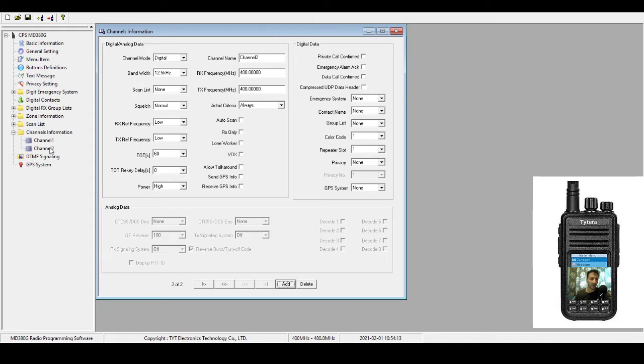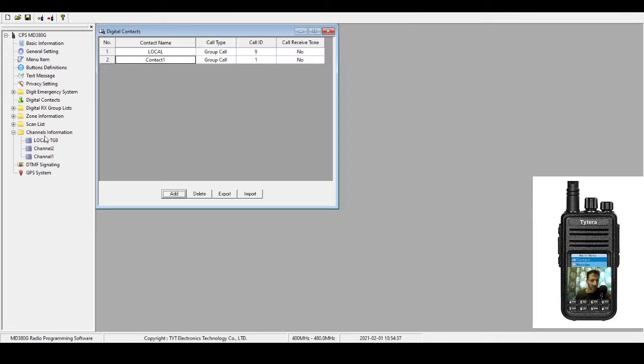So that's created. And the other thing is to go back to that. So just remember to name it. So we're going to call it local TG9. That's what we'll call it. Add it. When you click add, it goes to the next channel. You don't have to do that.